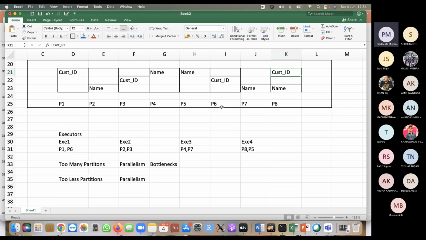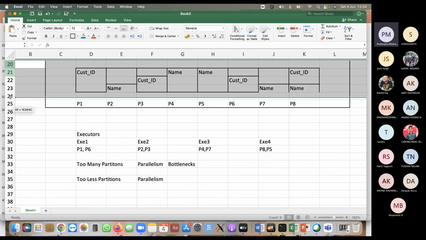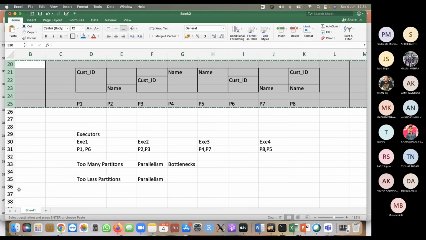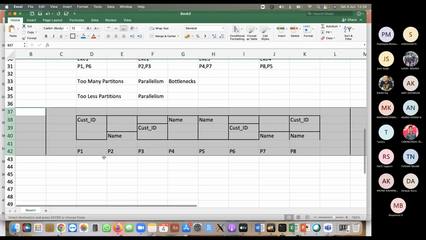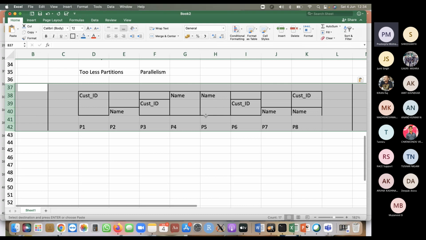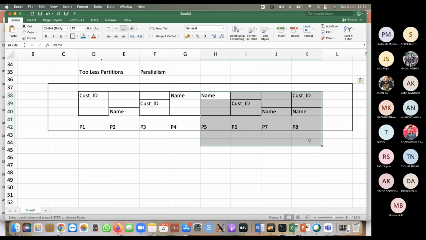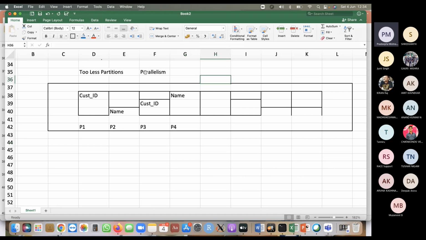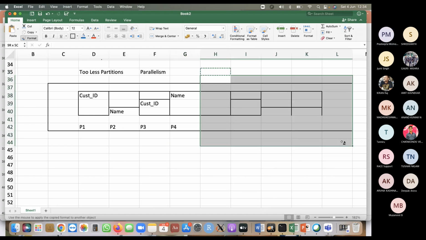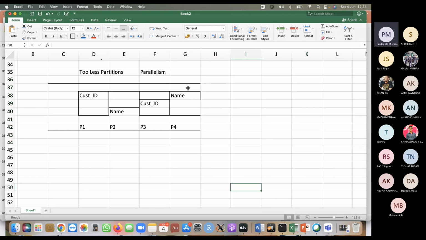If I change this scenario slightly, now I'll remove those, and only have 4 partitions.